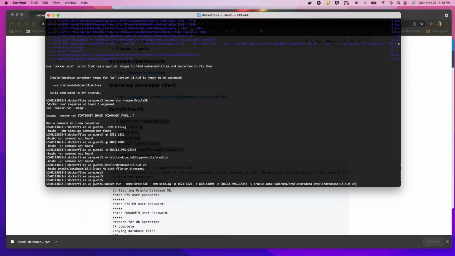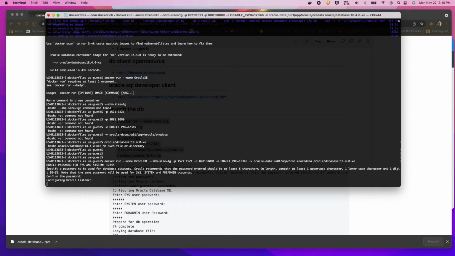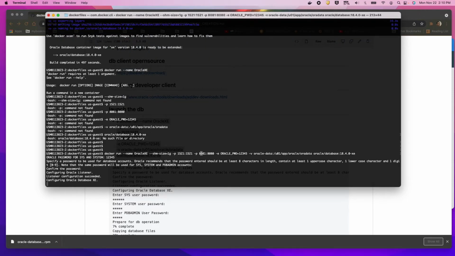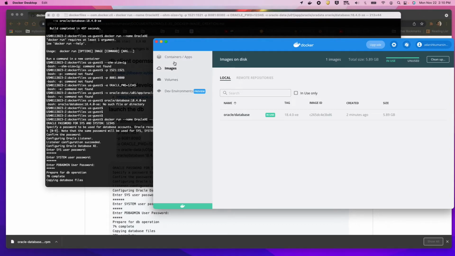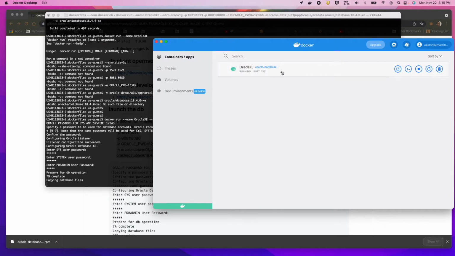I'm giving the command in a single line now, and you can see I have given password 12345, and it's configuring it. It will give you all the details step by step of what is happening there. And here you can see the Oracle container is about to start.